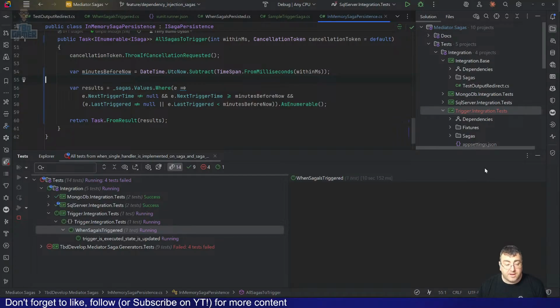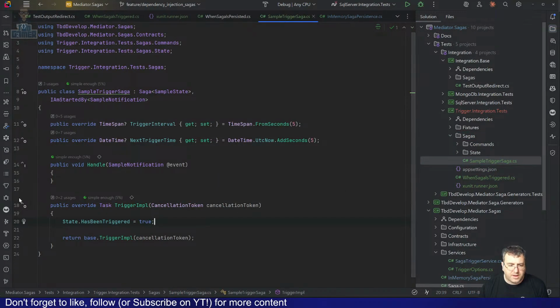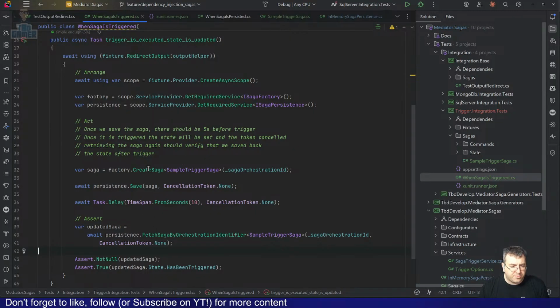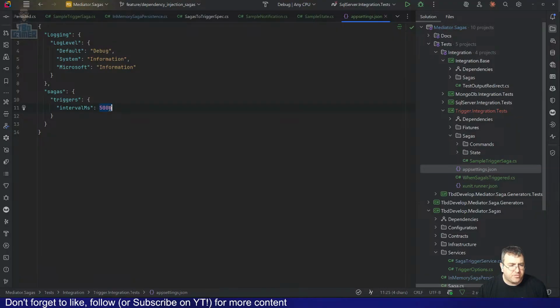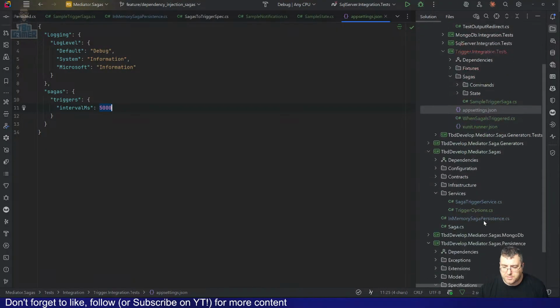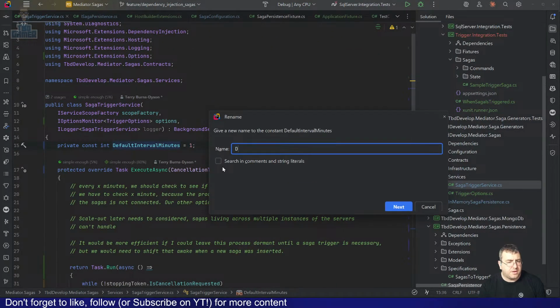So it should wait 10 seconds and then end. But the idea would be that this saga would get picked up. This would occur because we'd create the saga, we'd save it, and then wait 10 seconds. This system in the back end should be running on default interval milliseconds.